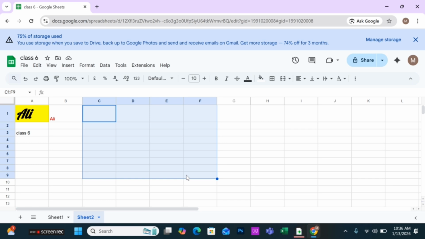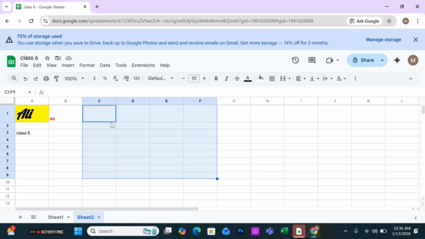Okay, so now there is a shortcut. You have to look at the very left corner, where there is an option called name box. आप यहाँ पर देख सकते हैं, this selected area's cell range is C1 to F9, and ये जो 2 vertical dots नजर आए, that is known as colon. Okay, C1 colon F9 means this is the collection of cells from C1 to F9.